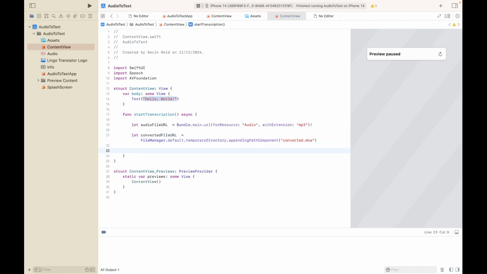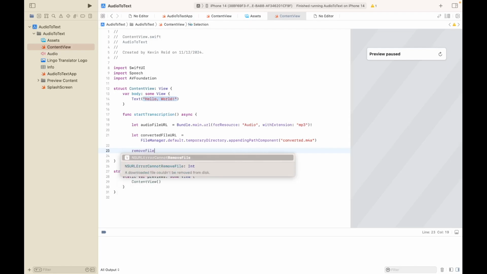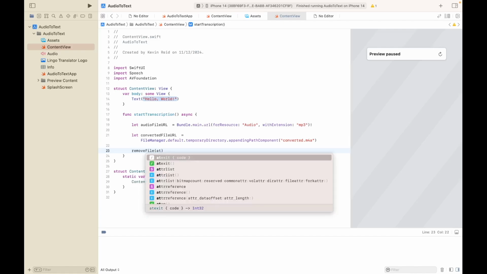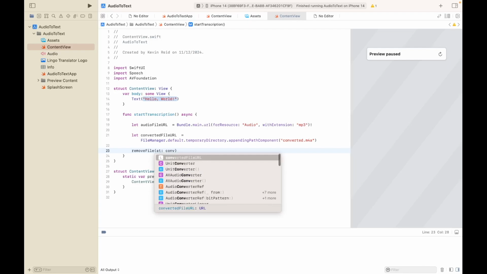And then each time the application loads, we need to remove the converted file, so that there are no conflicts when trying to convert the file each time.